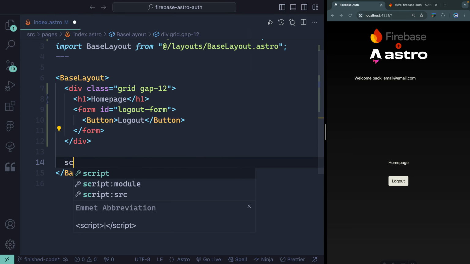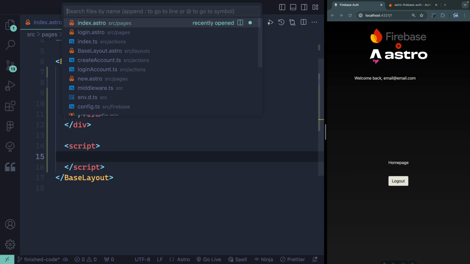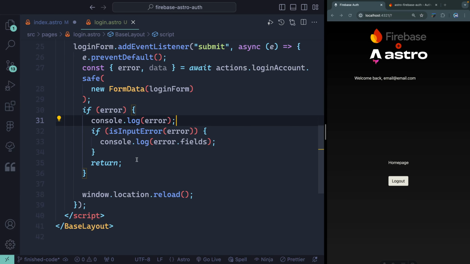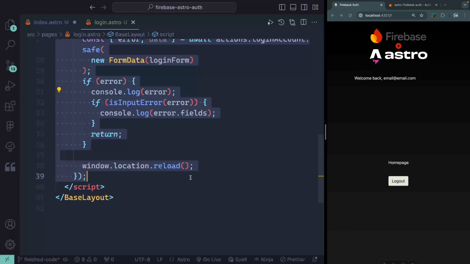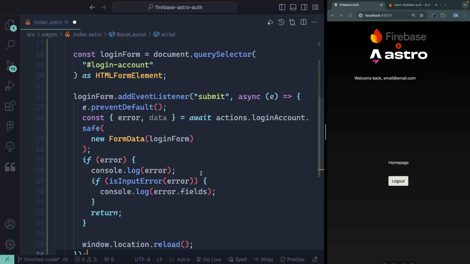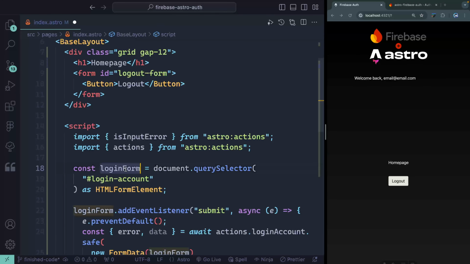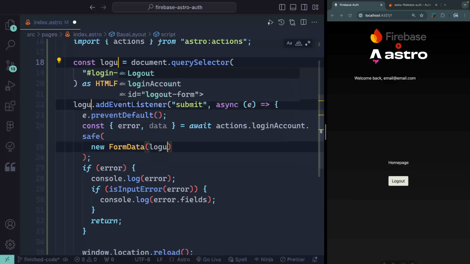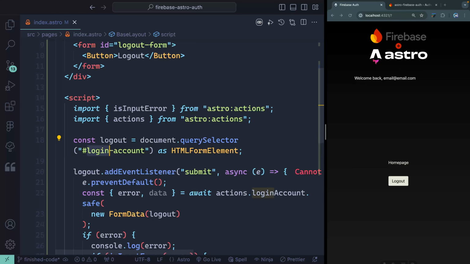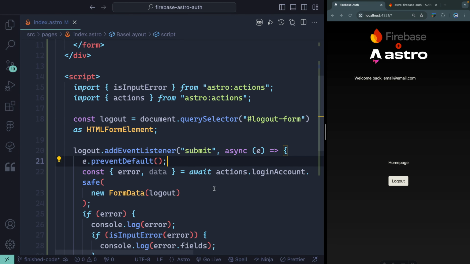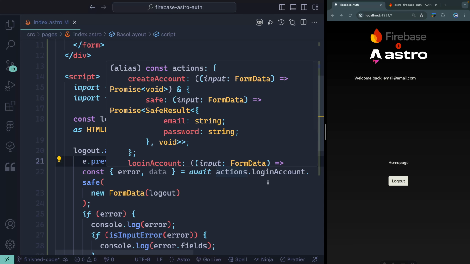Let's go ahead and first of all, add our script tag here. Now we can steal a lot of this here from our login. So maybe let's just grab this right here like this, and we'll just grab all this right here. Okay, cool. So in this case, what we want is a log out form. So let's grab all those and do log out. I just did Command D and grabbed each of those. And here, this would also be log out form. We'll submit, and here we're going to listen for a different action. Here we want a log out action.